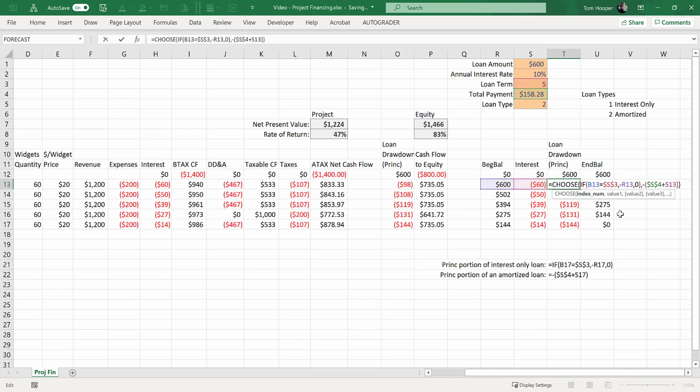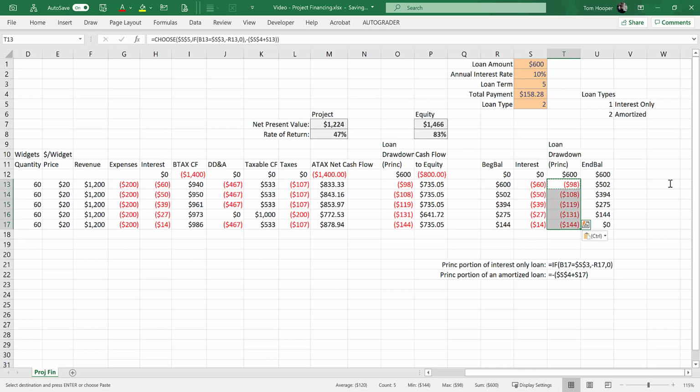So I'm going to choose based on this number, either that first formula that we gave it, which came from right here, or that second formula that we gave it, which came from right here. And now I feel like I'm tied a little bit more strongly. I need to absolute reference that. Tied a little bit more strongly to S5, so I can put a 1 or a 2 in there. You know, before, if I had simply mistyped the words interest only, then it would say, well, that's not interest only. It might be amortized, and it would have gone with the other formula. Now I have to use the 1 or the 2 to make this thing work, and it's guaranteed to do that or that. No misspelling potential.